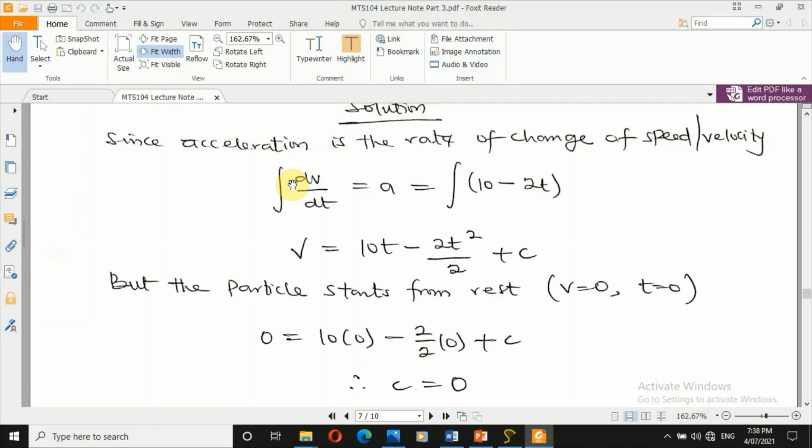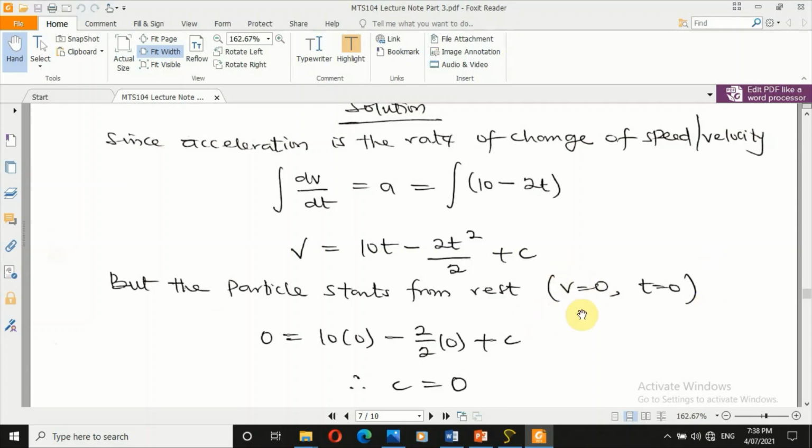You integrate. So if you integrate 10 minus 2t, then you have this. Then that means the velocity is what? Look at it now. If you integrate 10, what will you have? 10t. If you integrate 2t, we have 2t squared over 2. Then don't forget the constant of integration, c1. But the particle starts from rest. If the particle starts from rest, it means that at t equals 0, the displacement is 0 and the velocity is also 0. So we have this expression, at t equals 0, the velocity is 0.